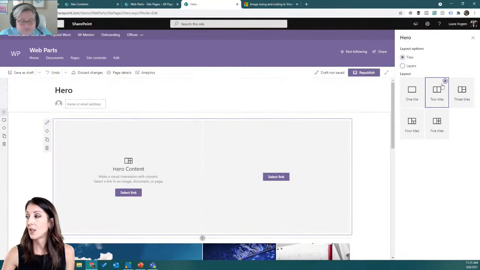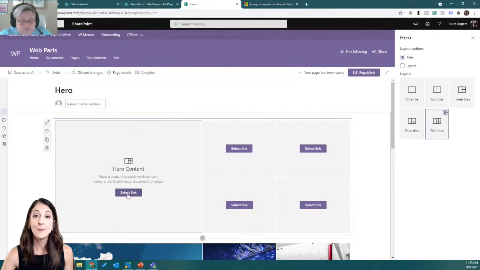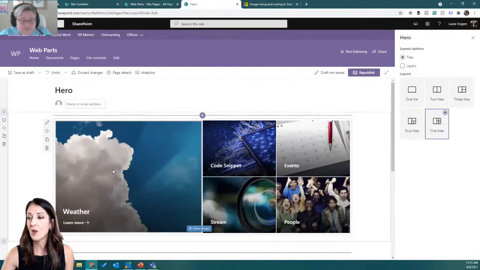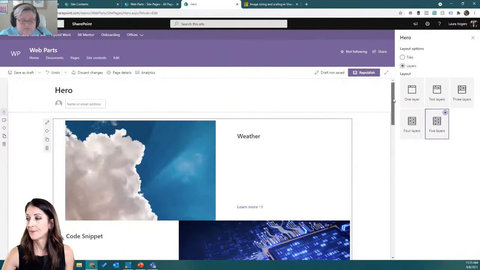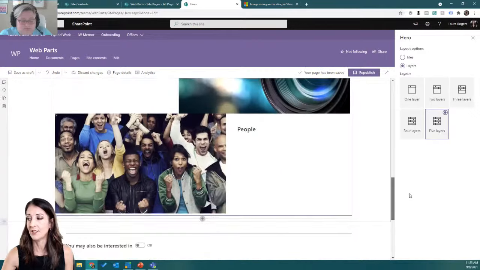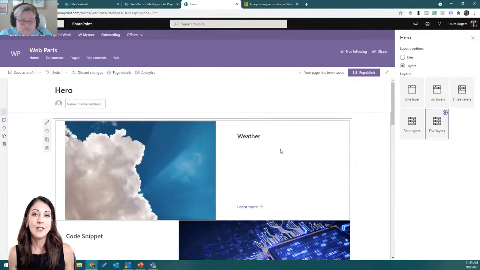And for tiles, however many tiles you have, that's how many of these you'll have. And then the one that's bigger is going to be the one that's got some slightly different settings. So I'm going to delete this one that I just added, and we'll look at this one that I already added to the page and look at how different it looks when I toggle it across the different layers and tiles. So let's go over what we can configure when it's a layer and what all the settings are on each individual one. And then we'll look at it with tiles and some of the differences.